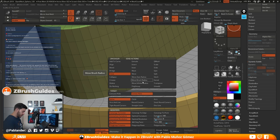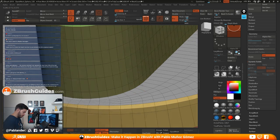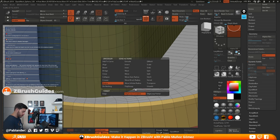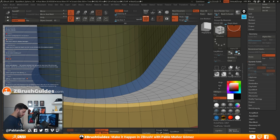And first, I can simply delete some polyloops. So I'm going to delete edge loop, maybe this one here, right? And then we can delete this one as well. Now, let's just delete this one, see what happens. And here I want to just bevel this one. So right click, bevel, click and drag. And that's going to give us this very nice set of loops.